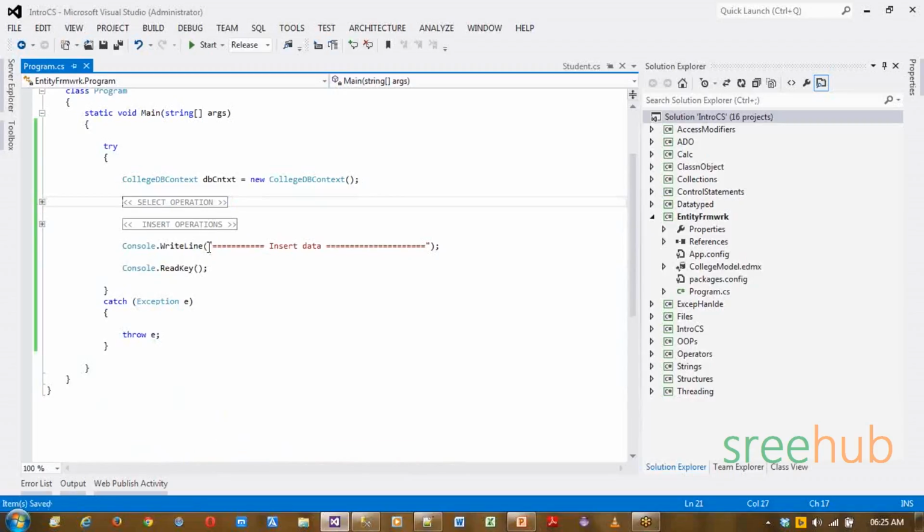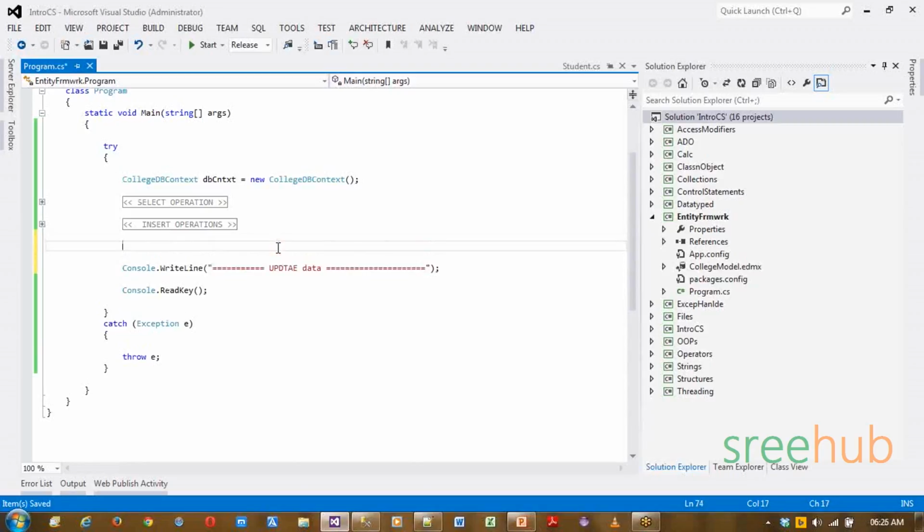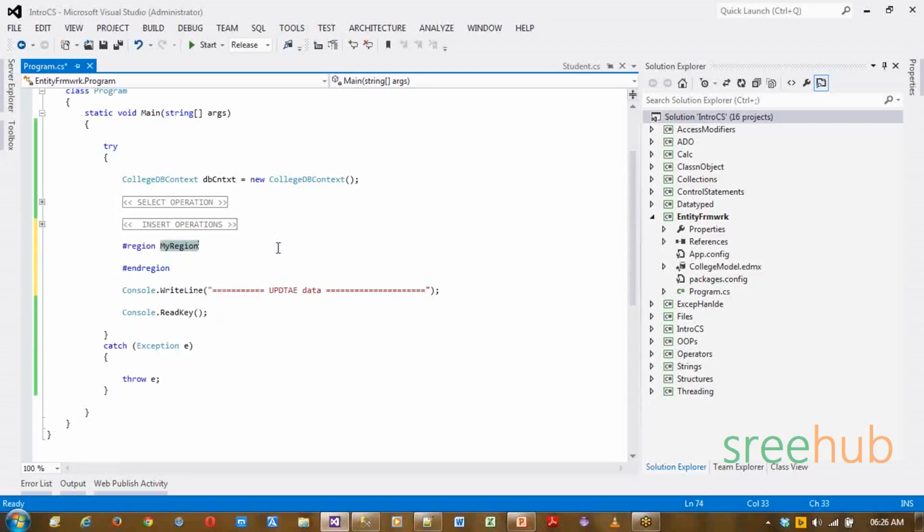See, now inside the method itself, I'm making things very simple. So let's say this is the update data, so I'm going to take a region. Let's say this is the update operation.